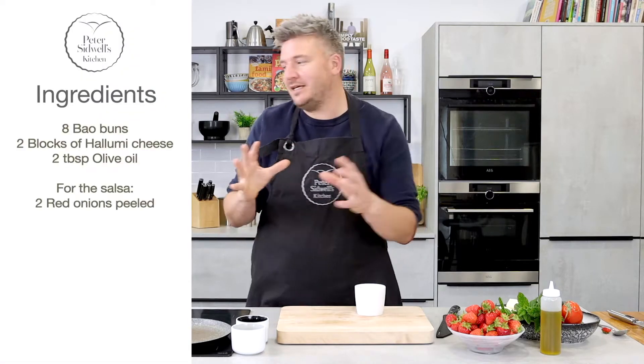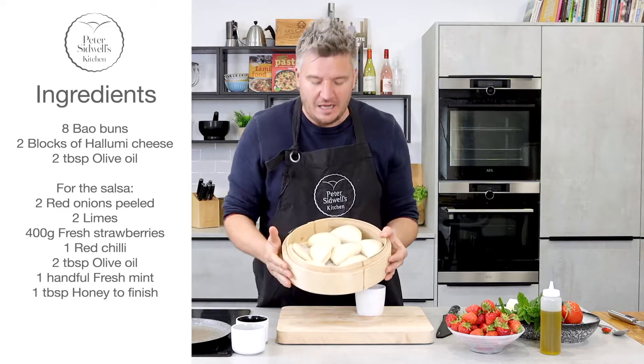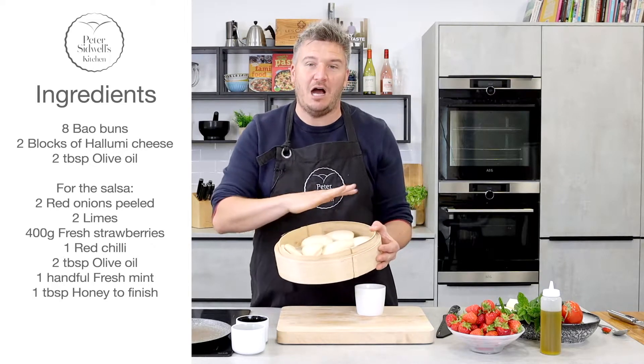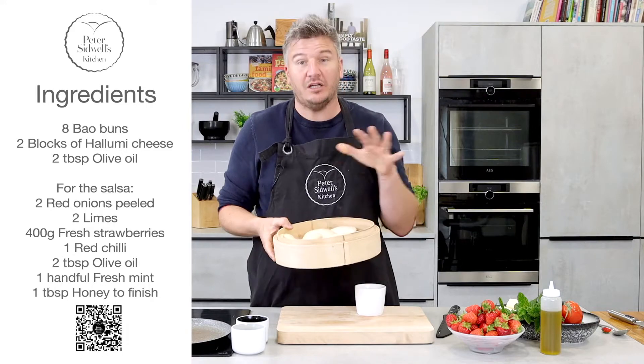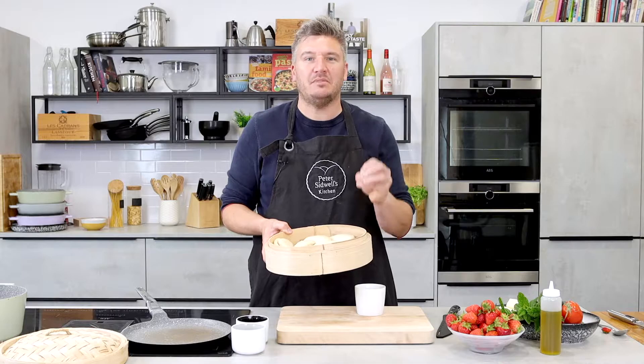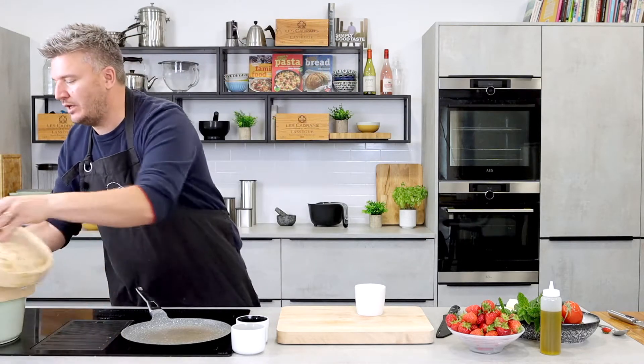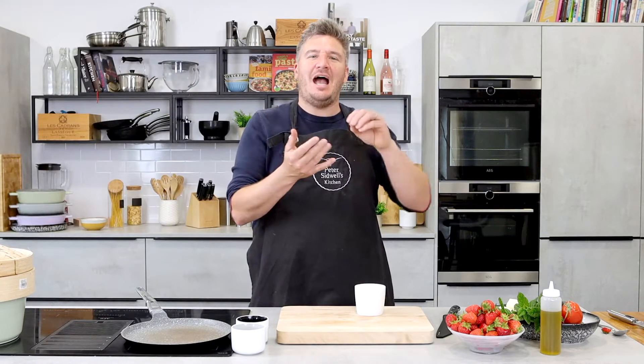The first one, I'm going to make some bao buns. Now if you haven't had bao buns before, they're these little steamed Asian buns — they are absolutely delicious. We're going to serve them up with some halloumi and make a delicious strawberry Pimm's salsa to go with them. Then we're going to make a delicious adult rosé wine and strawberry frappe — frozen rosé wine and fresh British strawberries blended up to a drink, perfect for enjoying Wimbledon. But first, we'll get the halloumi bao buns done.